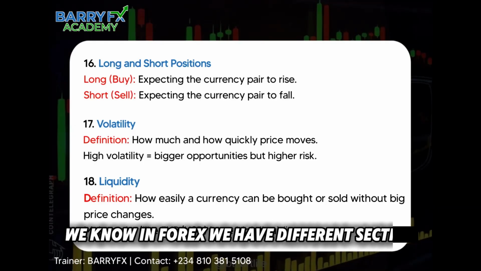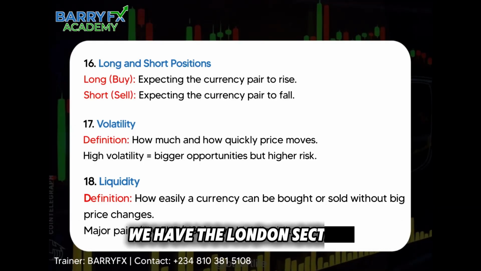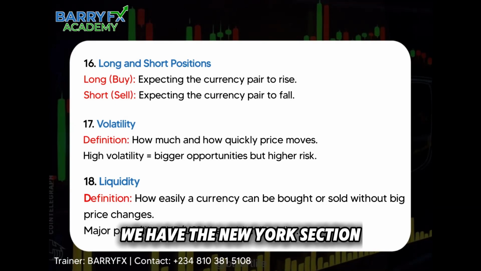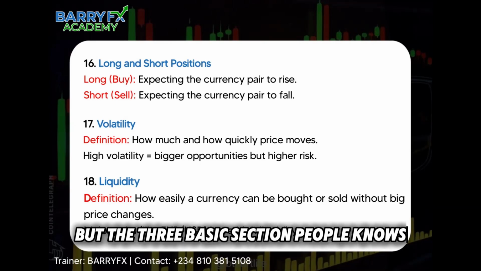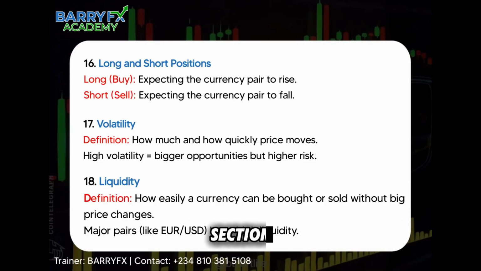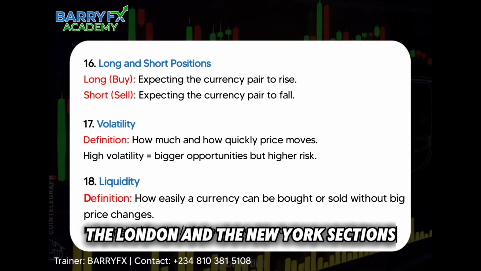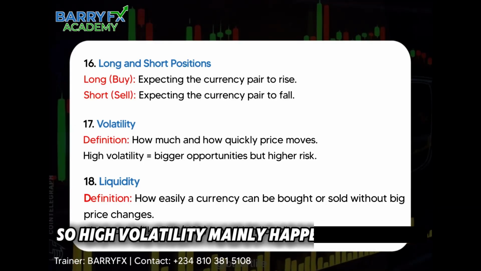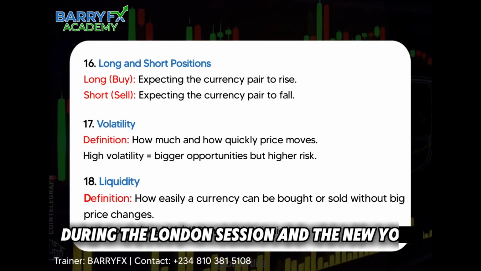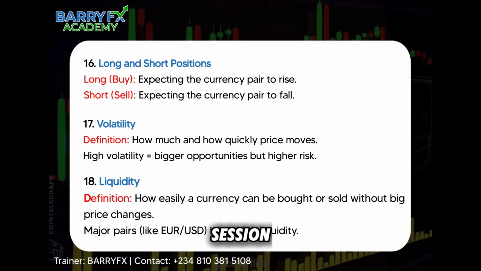We know in Forex, we have different sessions. We have the London session, the Asian session, the Frankfurt session, and the New York session. But the three basic sessions people mainly use are the Asian, the London, and the New York sessions. High volatility mainly happens during the London session and the New York session.